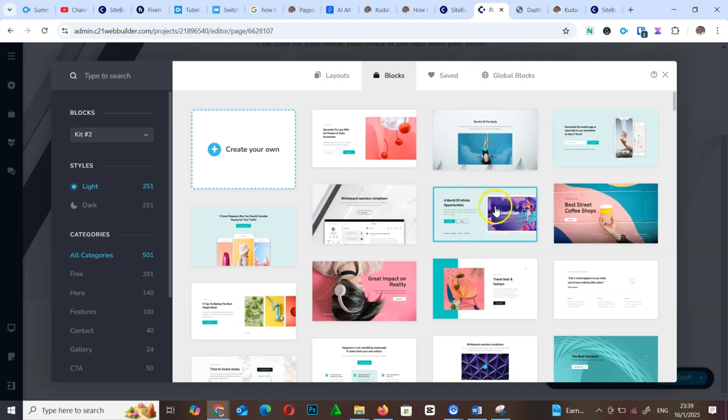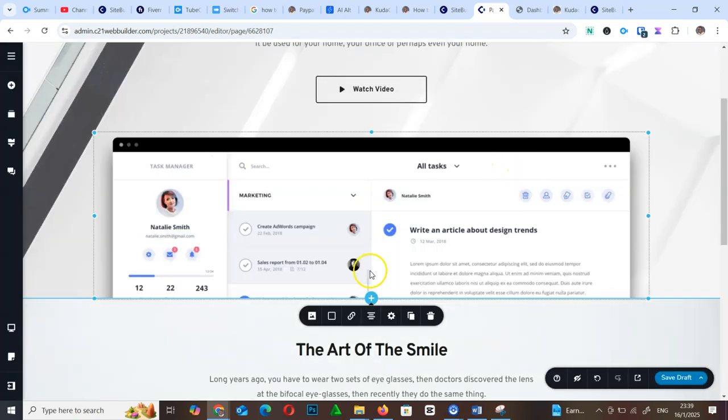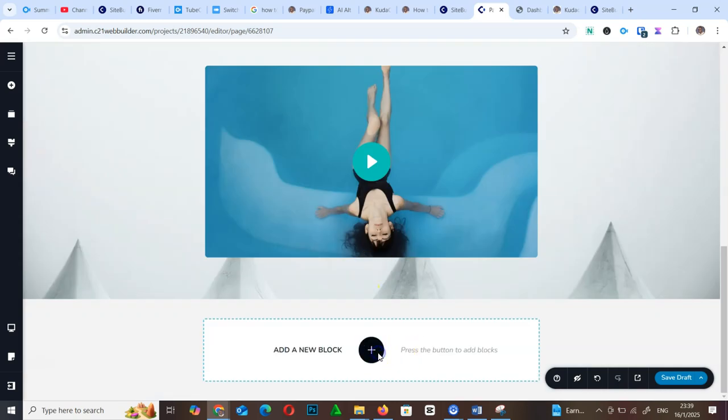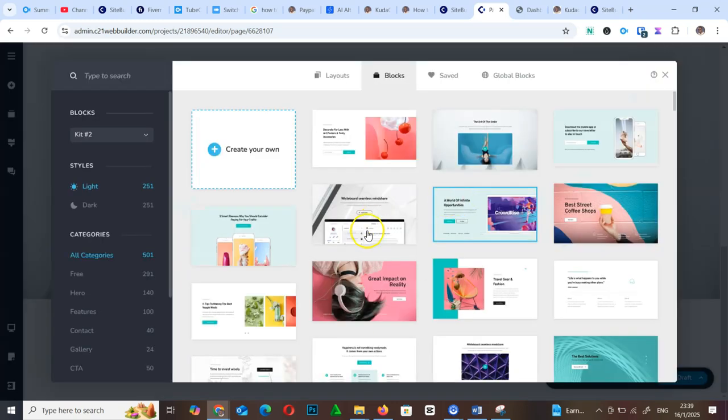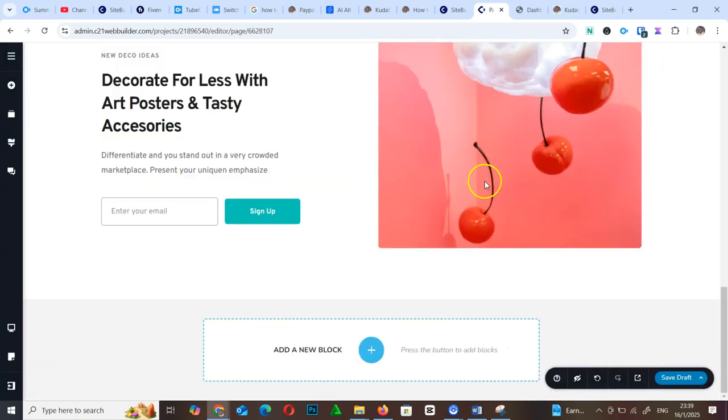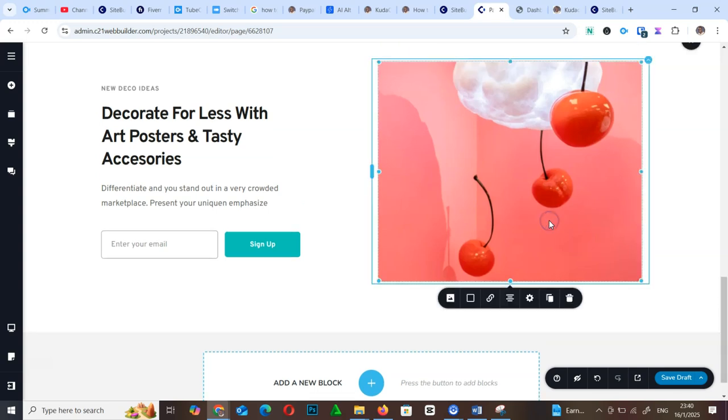This time around, let me just click on this block, and let's say I'm building my website here. Again, I add another block of content, and let's say I pick this one. What I need to do now is delete this image.